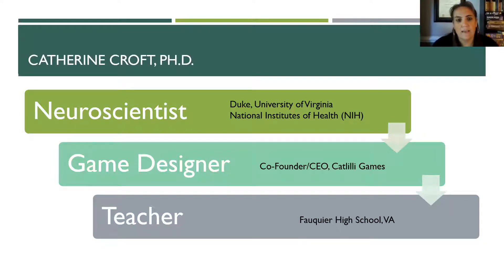I had a coworker who was an engineer turned teacher, and he had started designing his own games. He brought in a paper prototype, all sleeved, and I was just so impressed that someone had made their own prototype. I've been a lifelong lover of board games, so long story short, I helped him take his game to different museums and game nights — it was a huge hit. We formed our own company called Catlilli Games, with a mission for STEM-themed games where the mechanic is built on the concept you're teaching, so you learn as you go.